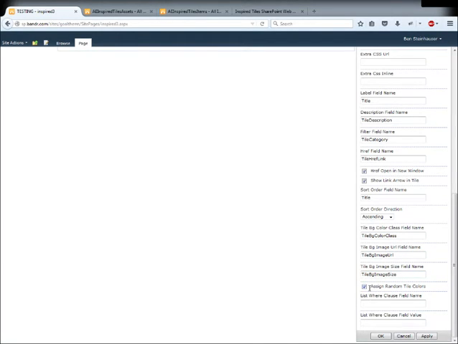And then I have an option here of turning on assign random tile color. So every time this page refreshes, the tile colors are going to be randomized. You don't have to use this. I just thought it was kind of cool to include, and it makes it nice and colorful and fun.